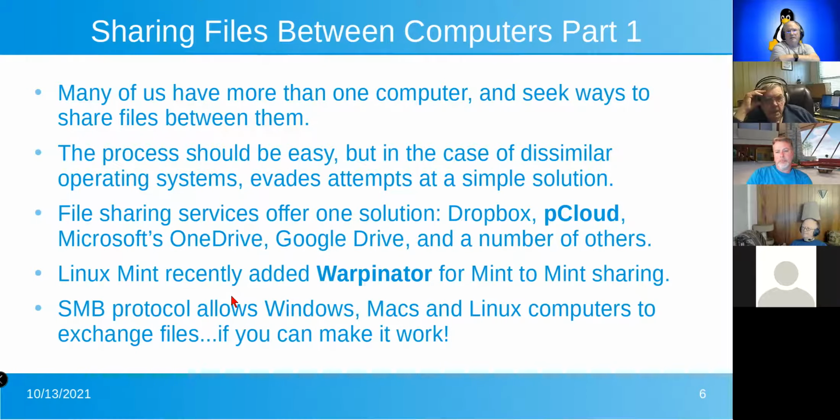But if you've got a home network, local area network, and whether or not you've got computers connected by Ethernet cables or over your Wi-Fi, if you've got your phone on Wi-Fi and your main computer connected by Ethernet, there are times when you want to share files and just be able to, if it's on one computer, have it on another computer.